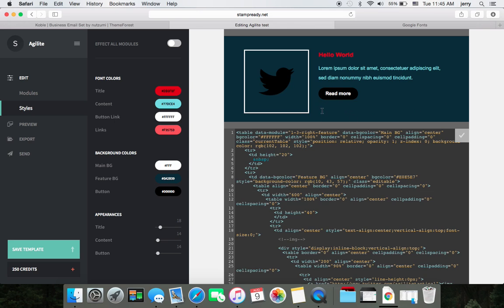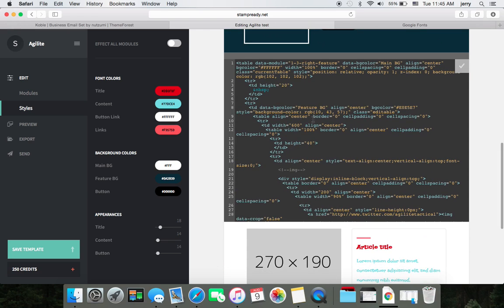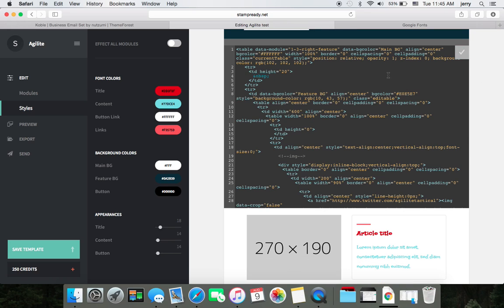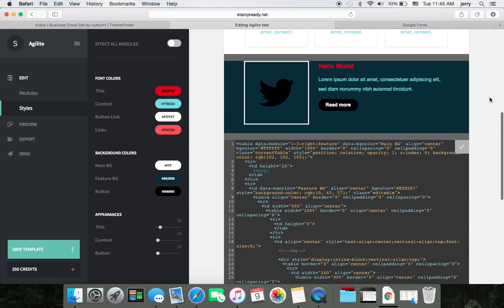So then, if you want to kind of play with the height of everything, maybe get it a little bit closer, you might have to play with the height of this. So instead of 40, maybe you'll have it 0, and you can see that just pushed it up a little bit.